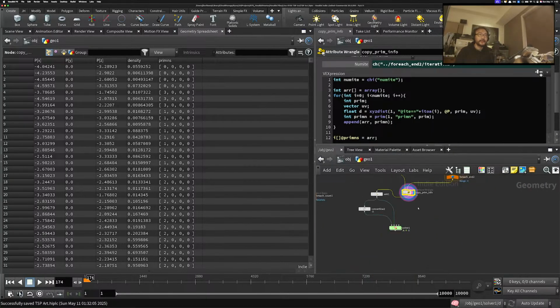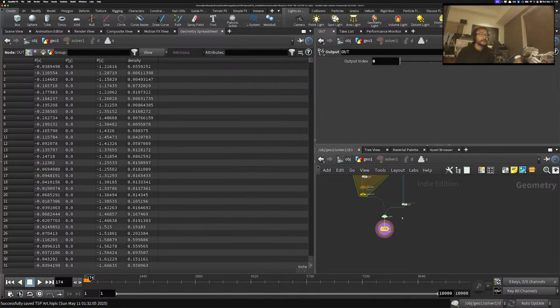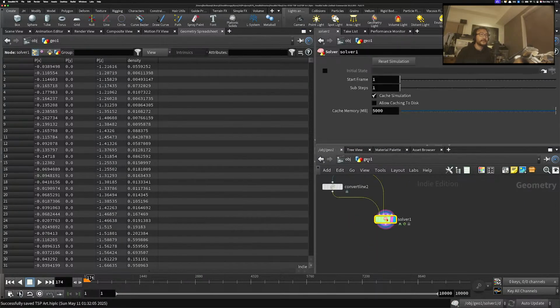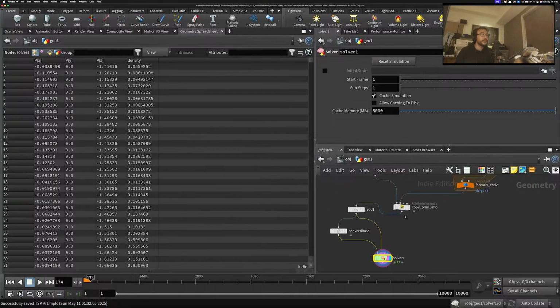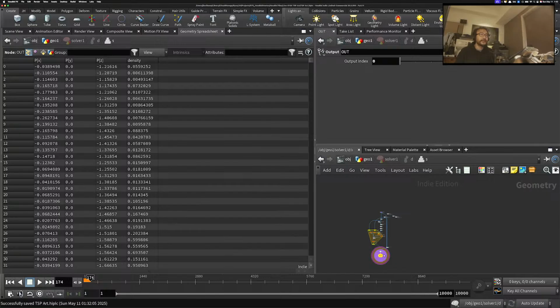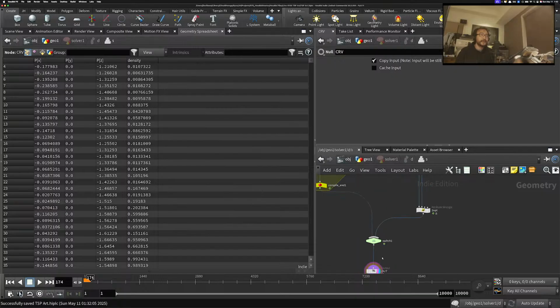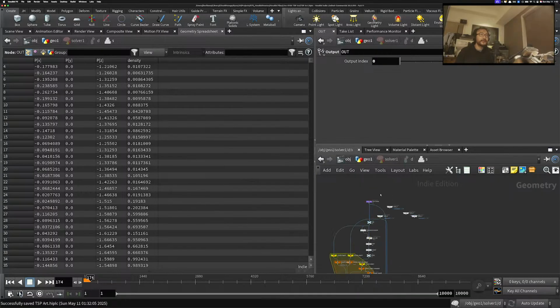Okay, let's go back to the solver. I also need to make sure that this information is being transferred correctly to here. Am I getting that information?